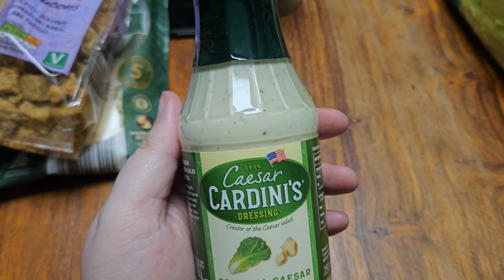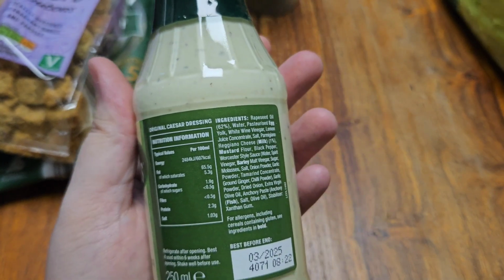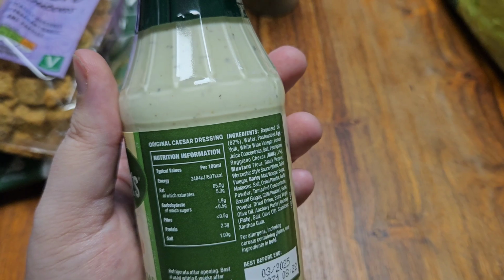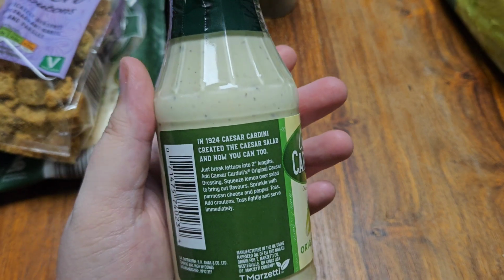It's from the United States, creator of the Caesar salad, it says there. There is the nutritional information and the ingredients. Obviously it's well in date. I've only just got this once opened, used within 6 weeks. It's not going to last that long.